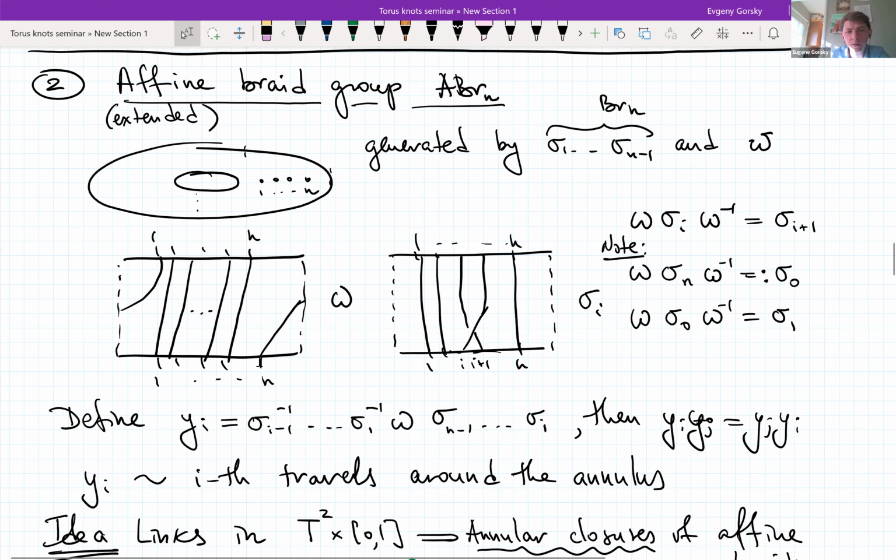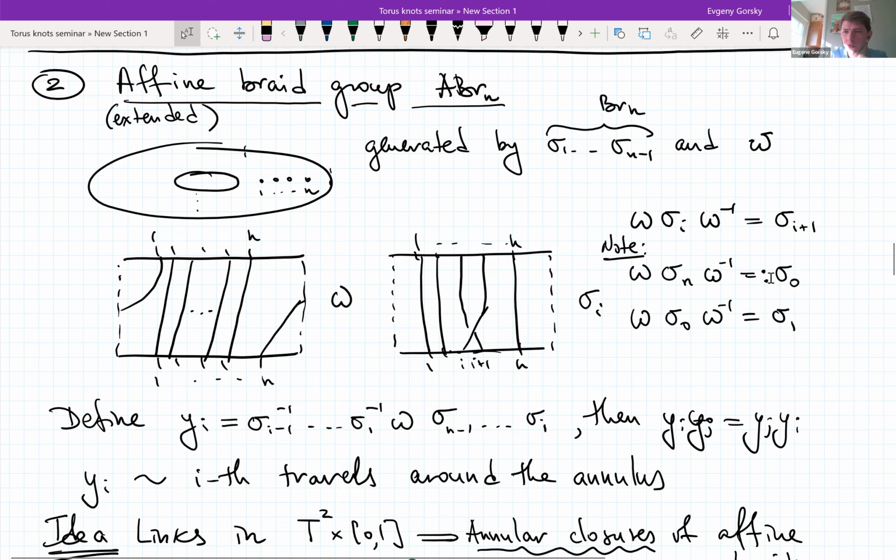And then in this setup, for omega, the last strand goes to the right and then it comes back in the first place. And then your sigma i are just the standard crossings in the middle of this diagram. So this will be the standard braid diagram, and then you have omega over there. The relations are basically the standard braid relations, plus these relations, which I hope I drew omega in the correct direction. Otherwise, you need to invert it. So you have omega sigma i omega inverse is sigma i plus 1, and you extend this cyclically.